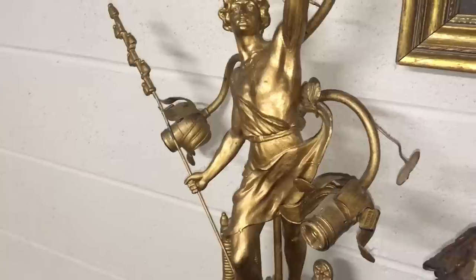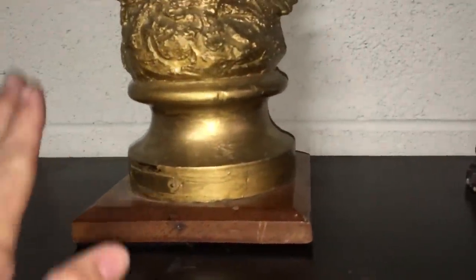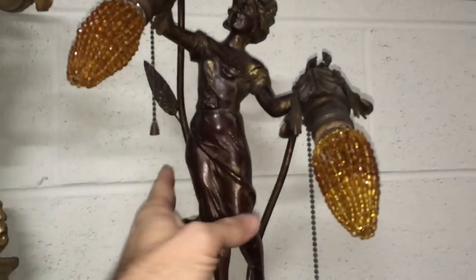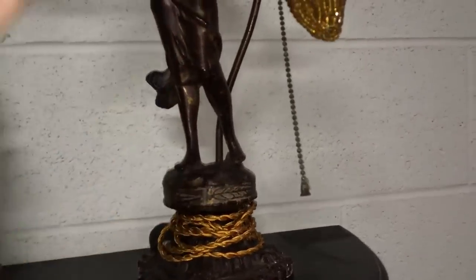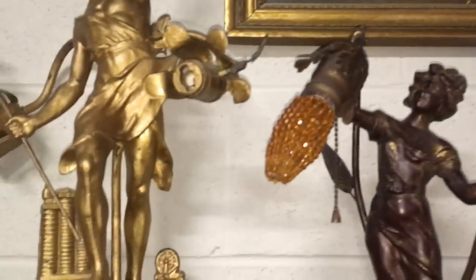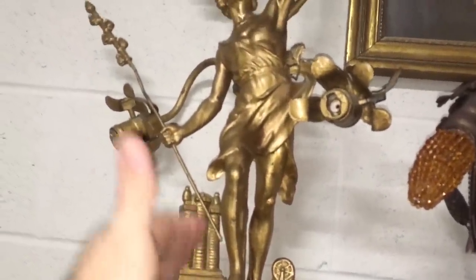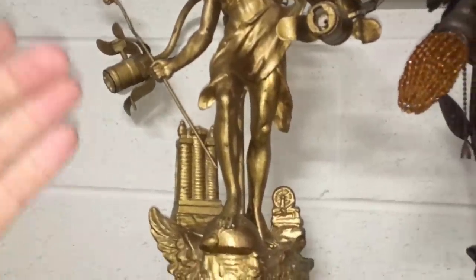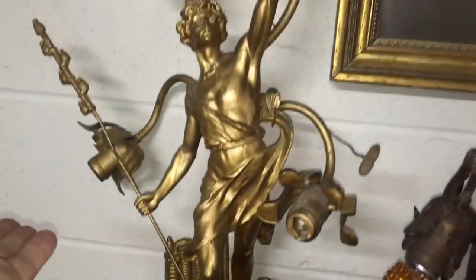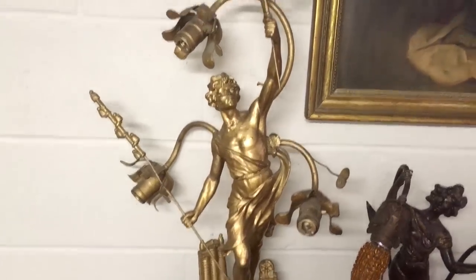Who made it? I don't know. It was made in Germany. That's the only thing I find on it, the word Germany, and that's underneath; this wooden base is a replacement. Now, we know sometimes these lamps, especially in this form, were sometimes made as newel post lamps, but they were also oftentimes just table lamps like that, and they did not necessarily sit on a newel post in a staircase. Now, this is kind of unusual. The telegraph was invented long before this lamp would have been made. So, who made it and what was it for? Was it just an oddity that would be for home use? Was it in a telegraph office? I don't know. I've tried to research it and can't find a thing.